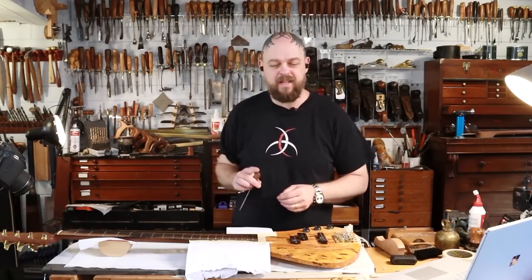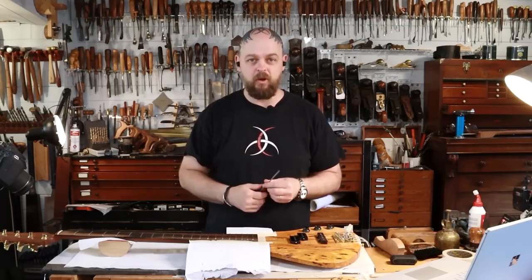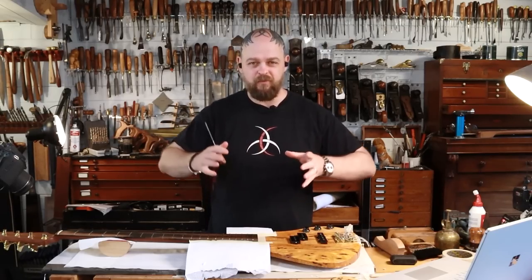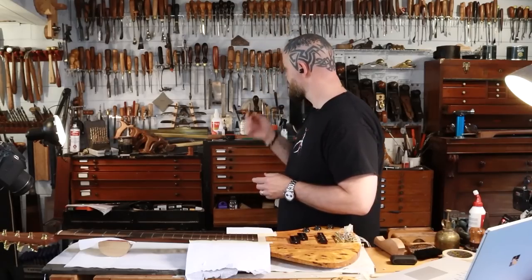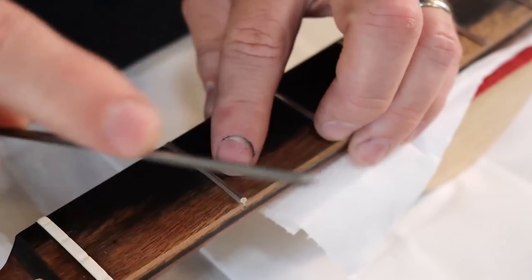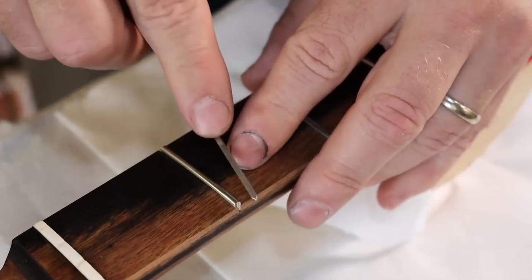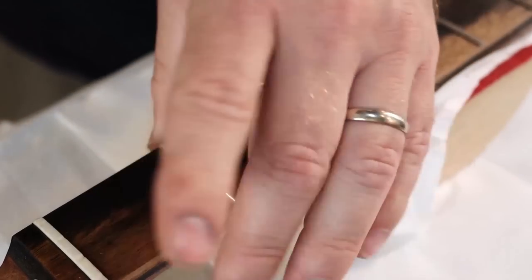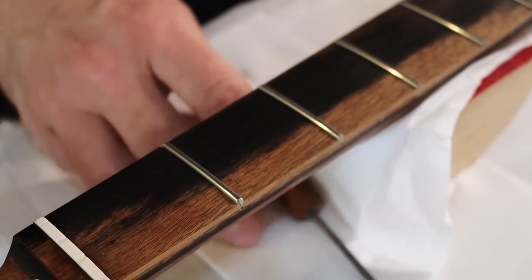So with the fret ends sorted out, I'm going to go with a fret end dressing file and round them over just a little bit. We're not going to go for a full semi-hemispherical thing here, just comfortable. Took me a while to find this. So a lot of wooden handles up on there. Actually, do you know what? I'm going to hit it with a leveling beam first and just polish that end up.